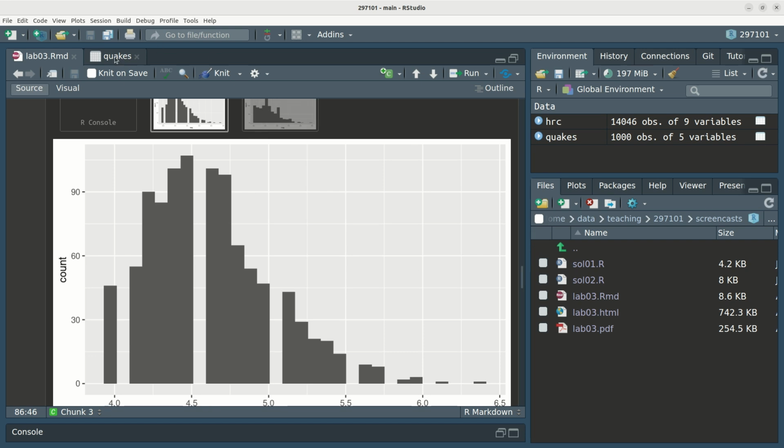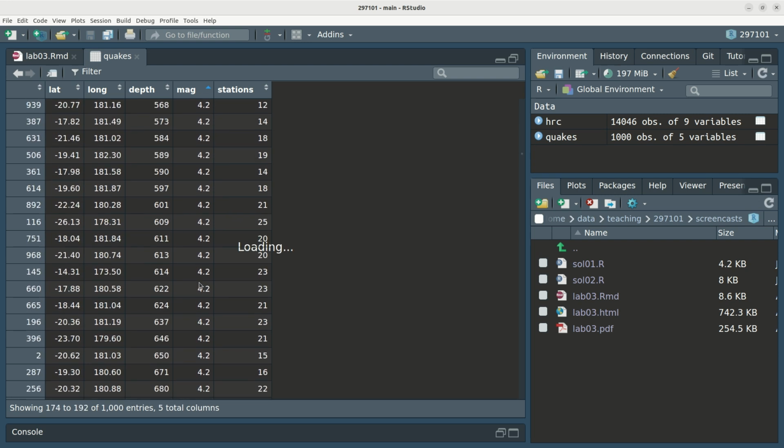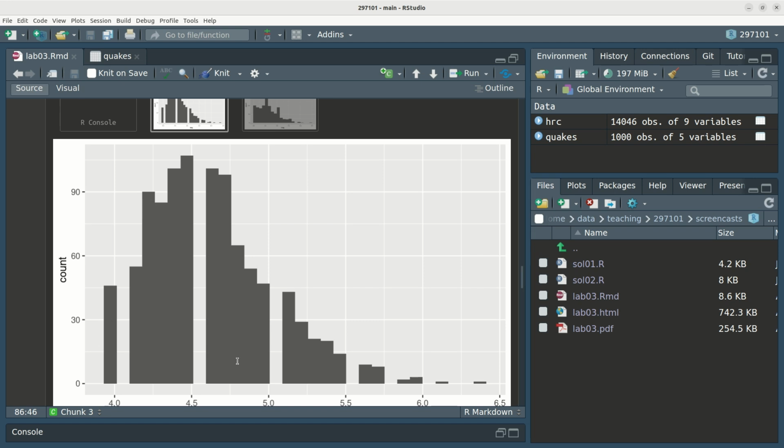Right, so if we have a look in the data, we can see that we've only got 4.0 and 4.1, and then further down we've got 4.2 and 4.3 and so on. So there's no 4.11 or 4.23, okay? And it's that rounding that has produced these kind of odd results, right? Because this bin here is capturing all of the earthquakes that lie between 4.0 and 4.1. And of course there are no earthquakes in that because all the earthquakes are either 4.0 or 4.1 around this value. Right? And similarly here, this is all the earthquakes between 4.5 and 4.6, and there are none.